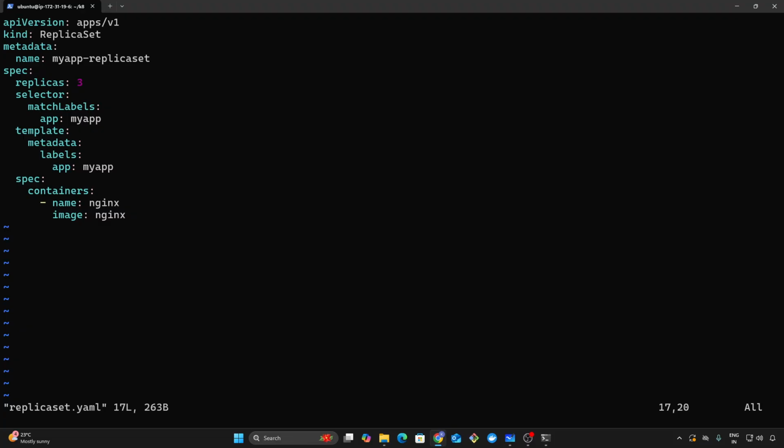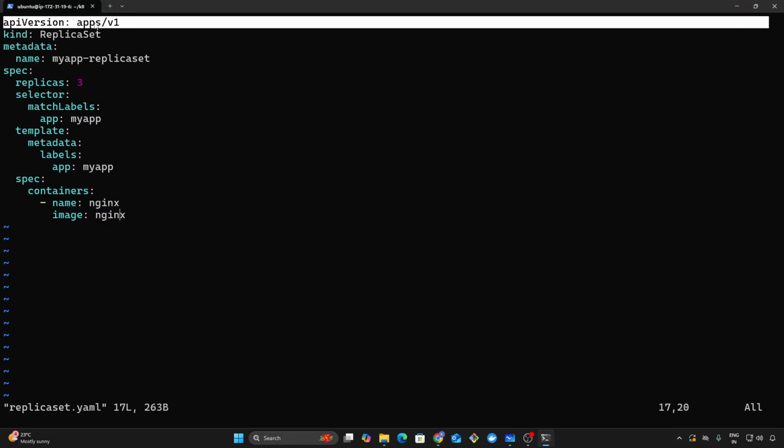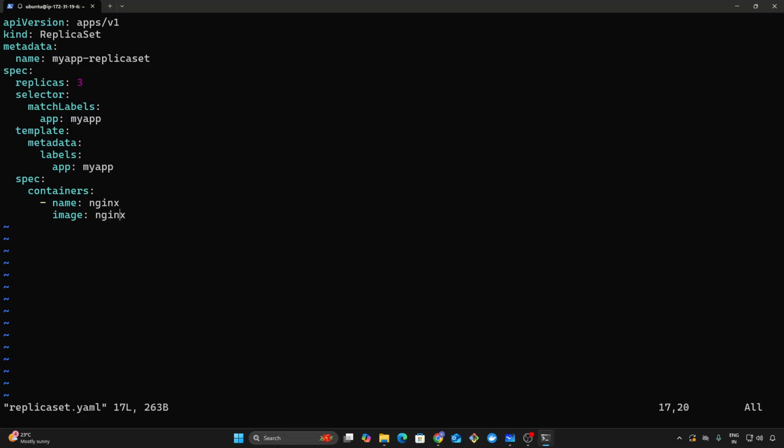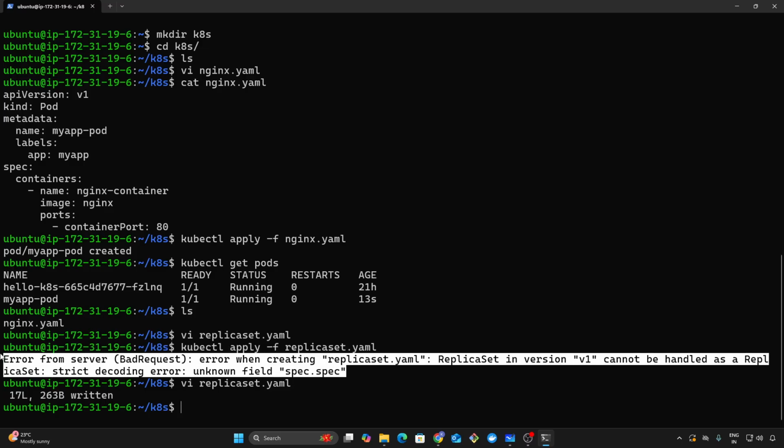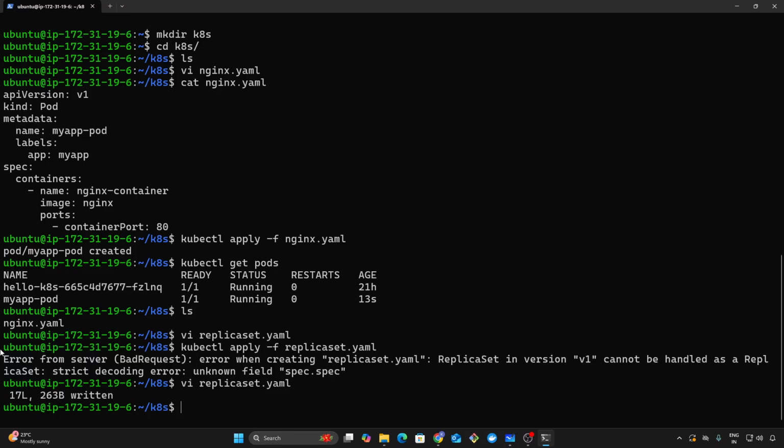Kind is correct, metadata is correct, spec is also correct: replicas, selector, matchLabels, app, template, metadata, labels, app. Everything is correct, but it is showing an error. What is the issue here? We used apps/v1 only, but we are getting this issue on spec.